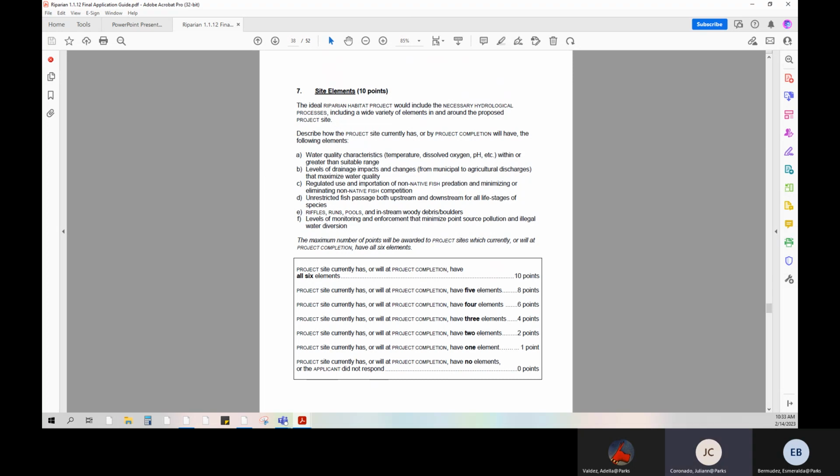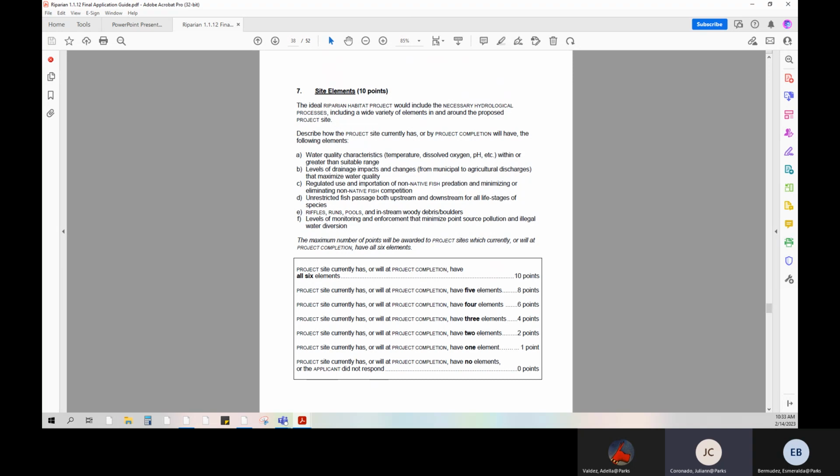Project sites that currently have or will have by completion all 6 elements described in A through F will be awarded 10 points. These elements include A, water quality characteristics suitable for species. B, level of drainage that maximizes water quality.